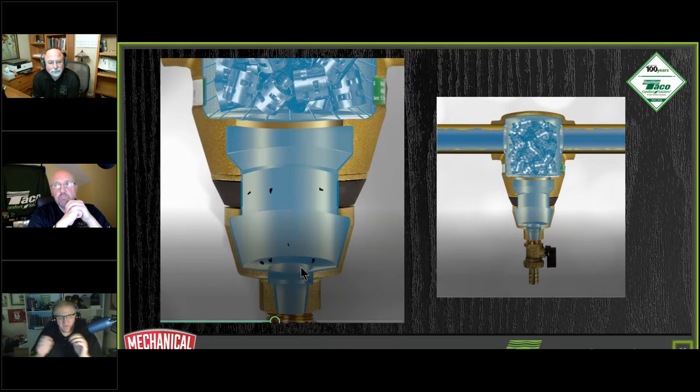There's plenty of room for water to pass through here. What happens is chunks will collide with the three-dimensional solid surfaces and then fall to the bottom. That's where the dirt and stuff goes just from its weight, and the magnetic material goes due to the magnetic field created by the Gauss. Again, have we seen them get clogged up? No, we have not. In the years that we've been selling them, we have not seen that.